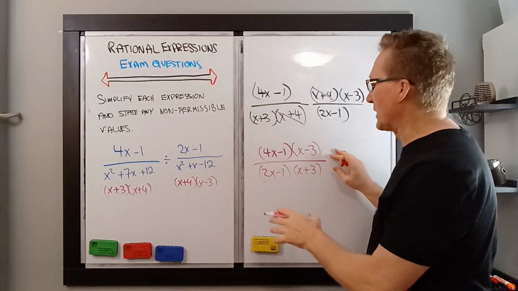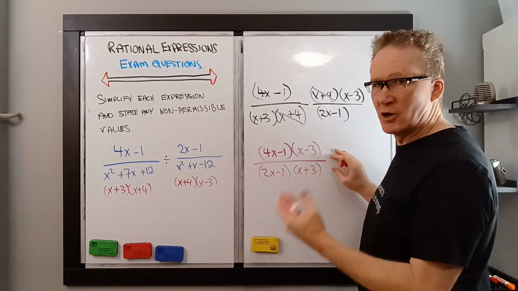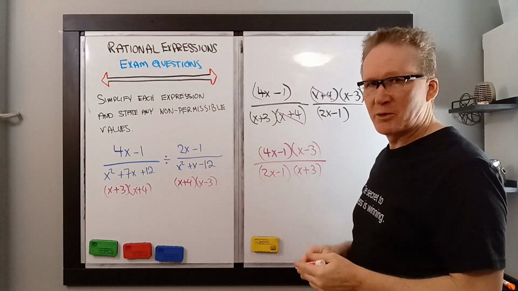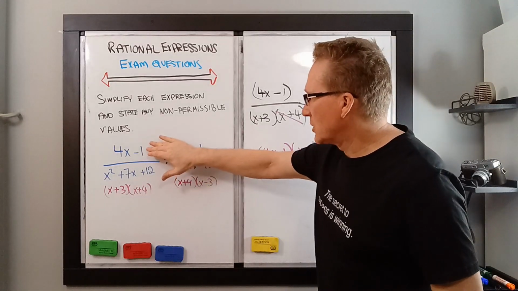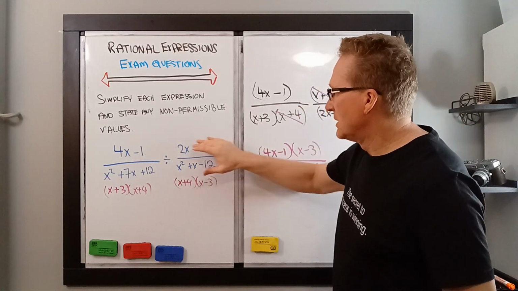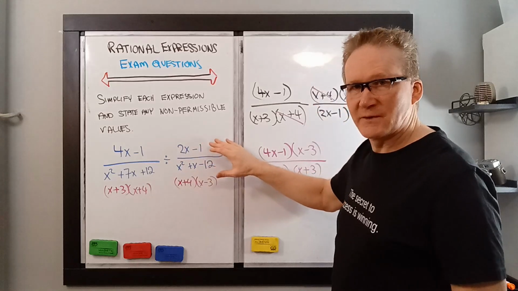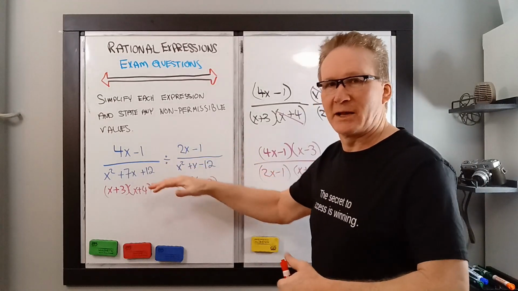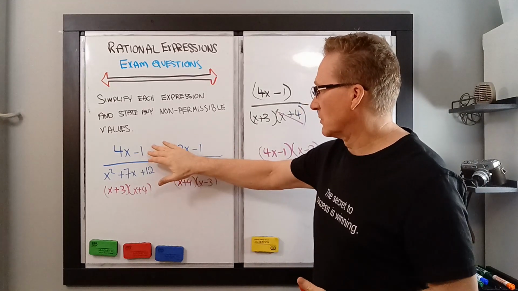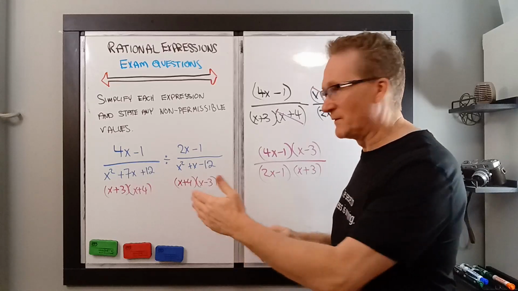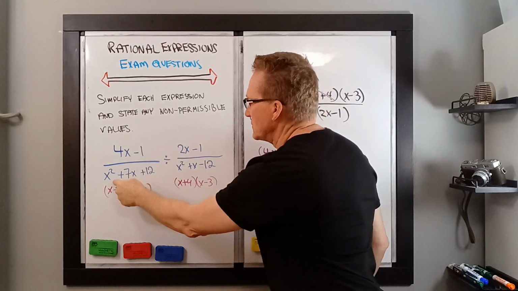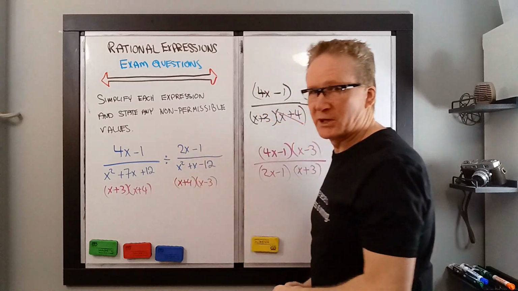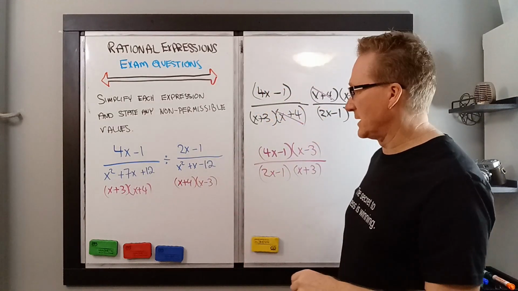Next, we're going to take a look at what values might be non-permissible. When we're doing the non-permissible values, there's a couple of things that we need to keep in mind. First of all, we'll look at each of the numerator and the denominator and see if there's anything in there, like for example, a tangent function or a square root, that might have limits on what x you can put in there. Well, since these are all polynomials, there's no limit on the x values that you can put in there. So that's eliminated.